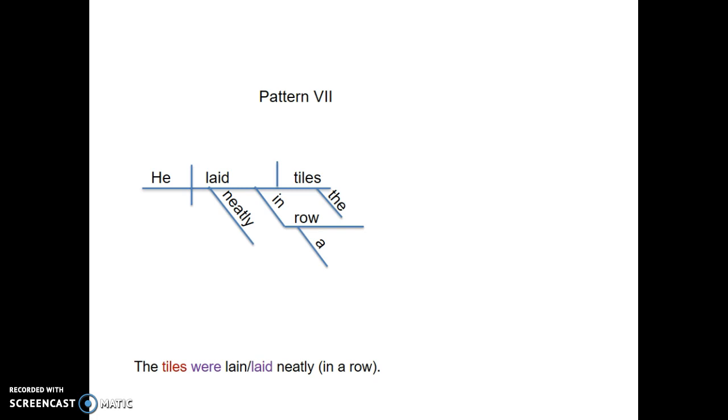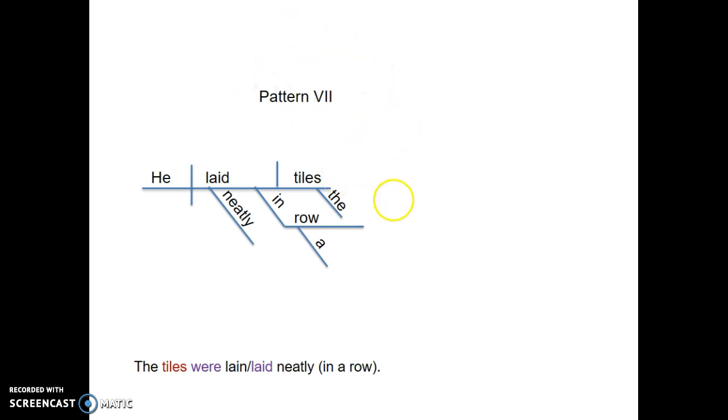Tiles were laid neatly in a row. This one, I actually changed to an active sentence just to make it more clear what was going on here. So I left the sentence below in its regular form, but if you change it to an active sentence, it makes it more clear what's going on. So laid is the verb, but you're laying what? You're laying tiles is the direct object. I stuck a he in there because there's no clear indication of who the actor is, so I just chose a pronoun. So he laid tiles is subject, transitive verb, direct object.